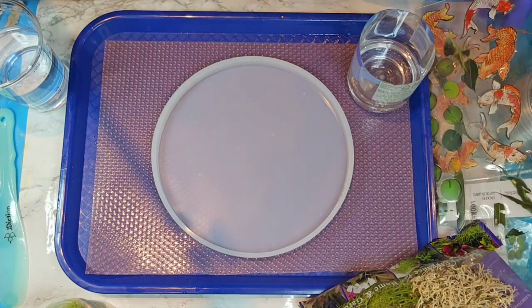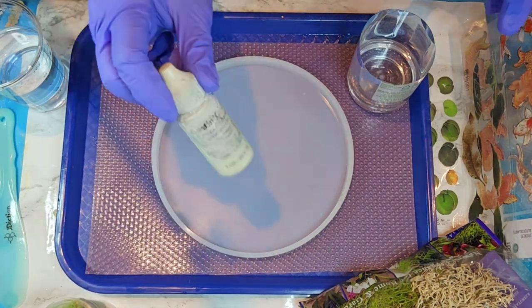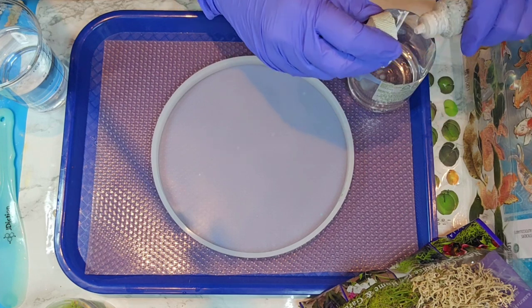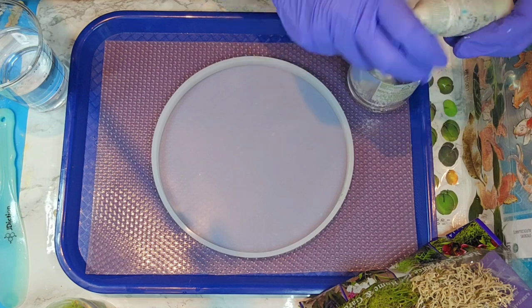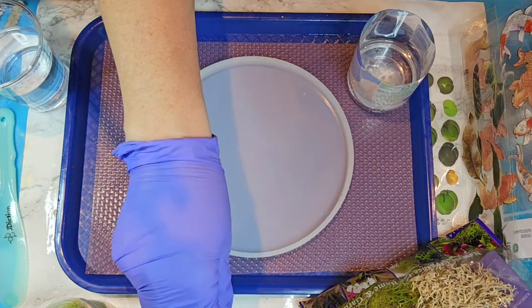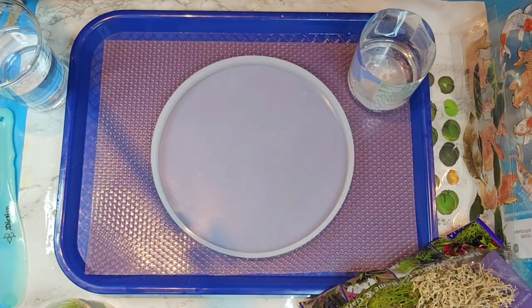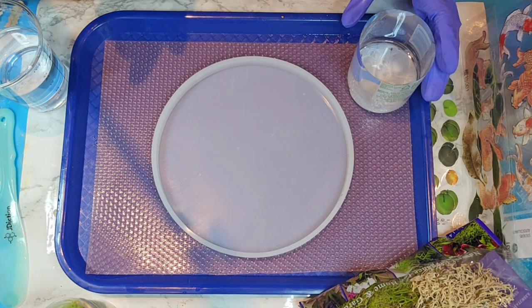Okay, so I am going to get started by adding some Cast 'N' Craft white to my resin. Because I'm not real sure how much of these rocks I'm going to be using, I wanted to make sure that my background is opaque. And we're going to be working from the bottom up, so that's going to be kind of nice. We don't have to work upside down. The top is going to be our top, so we can see how it's looking as we go.